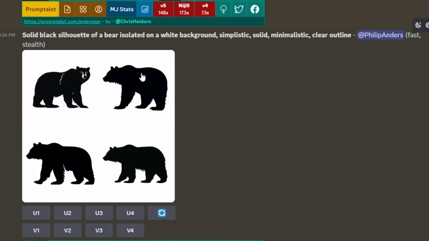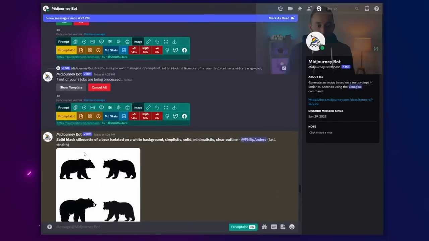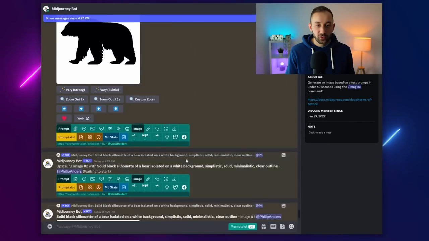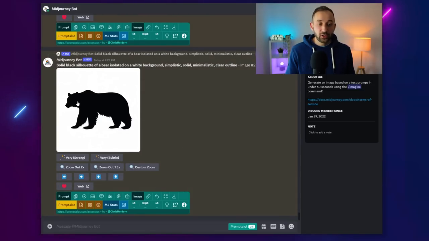This one in the top right corner's got 3 legs, so that's what I meant. And you have to watch out and make sure the anatomy is actually correct. So in this one, option 3 is decent. And here we've got another couple of good ones. So I think that has enough options to choose from. Just wait for them to upscale. Then we can move on to the second prompt to help create the image that will actually go inside of a silhouette.